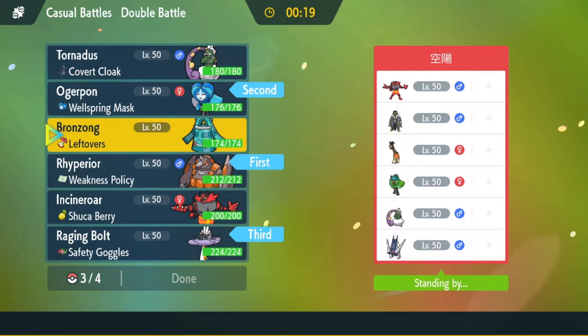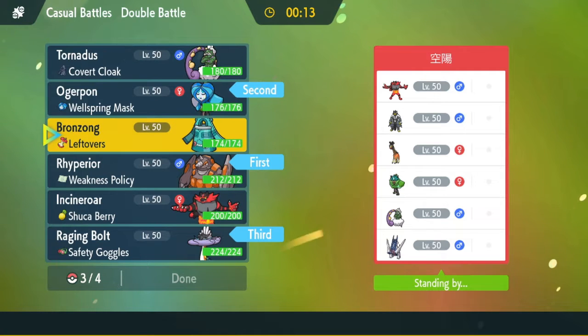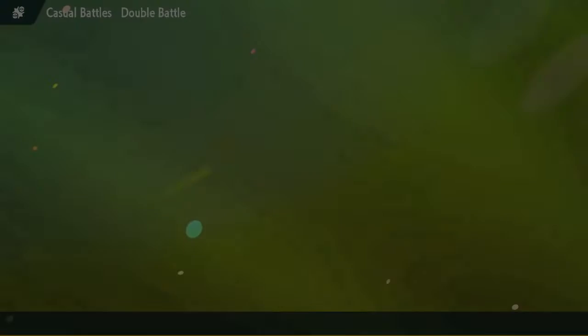I don't know what I bring as my last Mon here. Bronzong ain't too bad either. It's between Bronzong and, I guess, Incineroar. I think I'll maybe bring the Bronzong here. It ain't too bad versus him. It was the Ogerpon, which I do think he'll probably bring. Usually if you see an Incineroar, you're probably bringing Ogerpon most games.